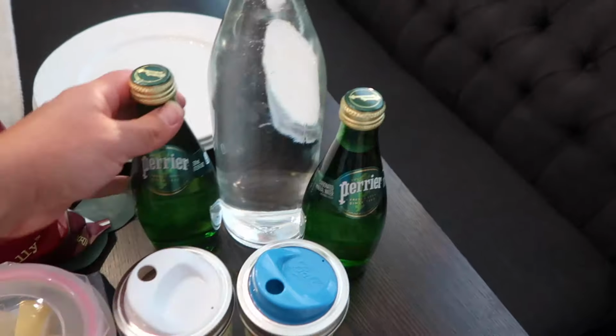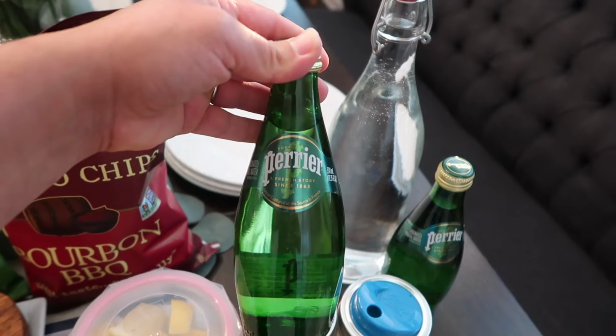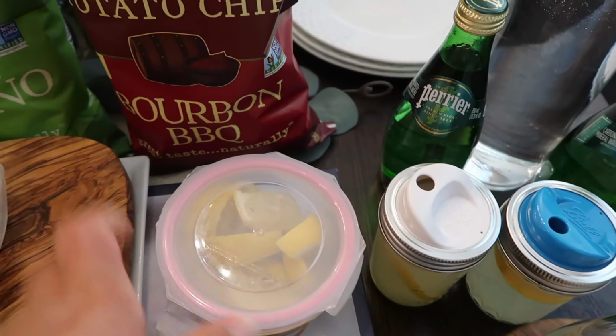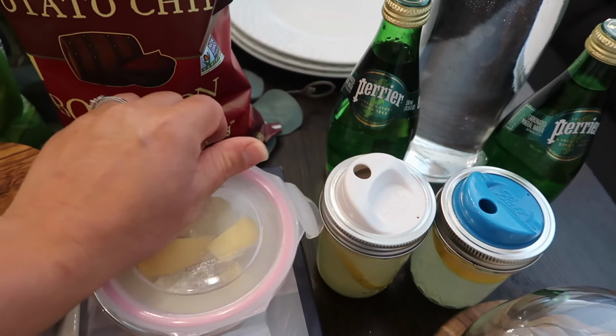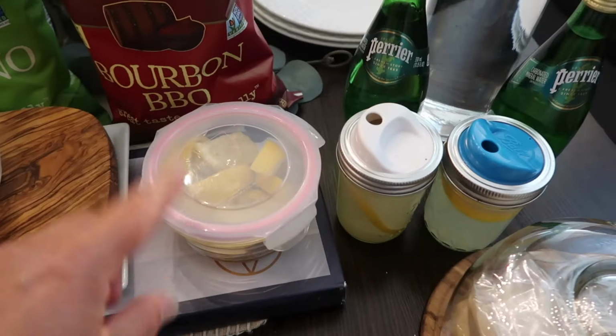We have some sparkling water. And this is just the original plain flavor, and I'm planning to put some lemon. I sliced up some lemon wedges, and I'm going to be adding the lemon to that sparkling water. There is a lemon flavor, but I prefer to just get the original and add fresh lemon.